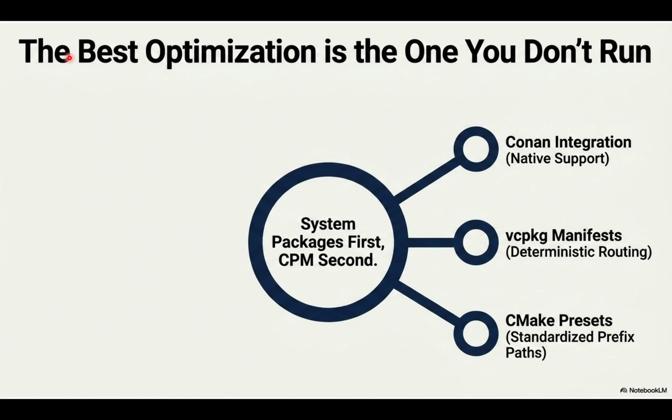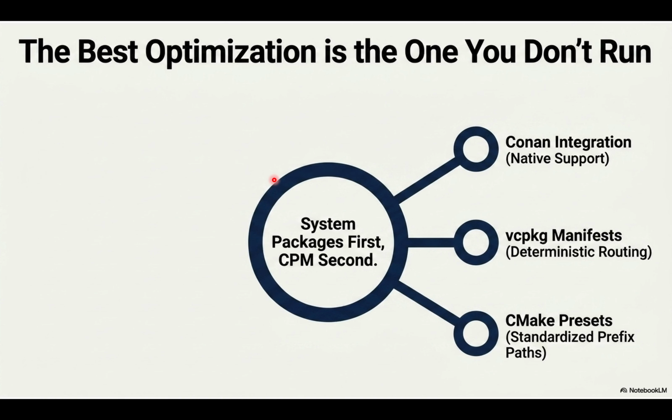Never force your users or your own local machine to compile code from source if a system package manager can help. It is a fundamental shift in perspective. Instead of obsessing over how to make the compiler run faster or how to write clever C++ to speed up parsing, you ask, how do we avoid compiling this altogether? Exactly. You offload the work to the ecosystem.